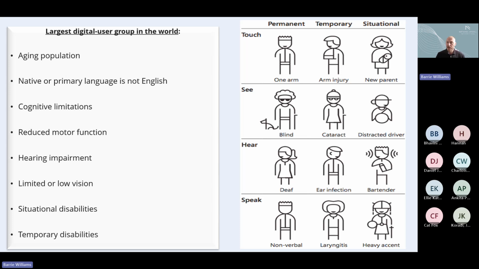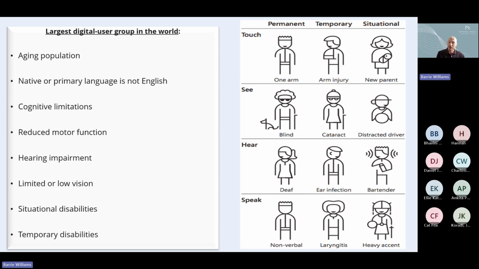And these are some of the areas of people that we start to look at. So what we start to see are people with different types of disabilities. It could be a permanent disability, a temporary one, such as an arm injury or a cataract, or a situational one. I recently became a new parent again, so I've tried typing whilst working, whilst holding a 1 month old baby. It's not that easy to do. So it shows that I have to adapt my style based upon what situation I'm in at that particular time.